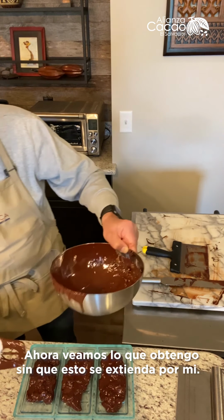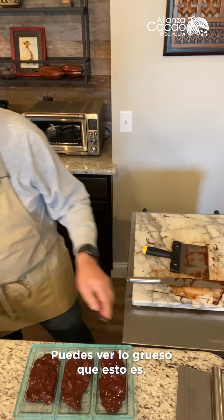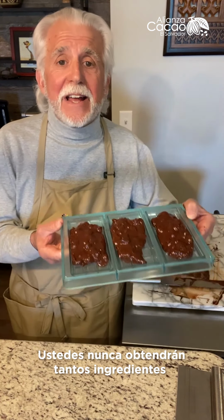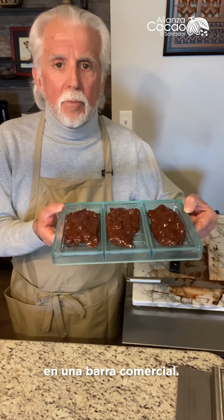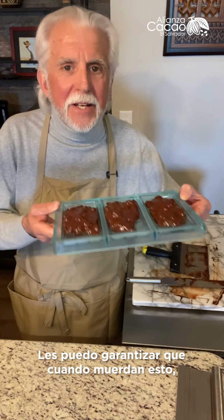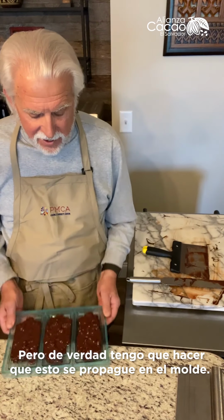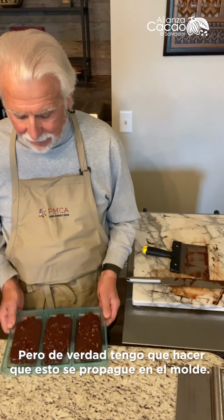Now let's see what I can get, if these will spread out for me. You can see how chunky that is. Now you never get that chunkiness from a commercial bar. And I can guarantee you when you bite into this, it will be really full of flavor. So let me see if I can spread these guys out.